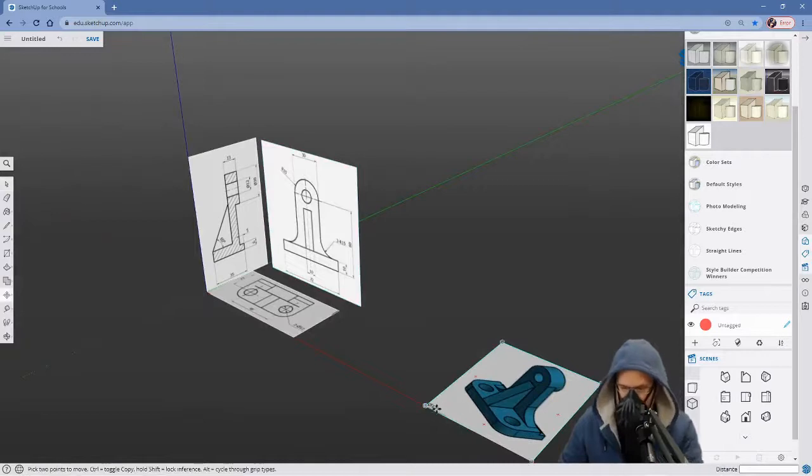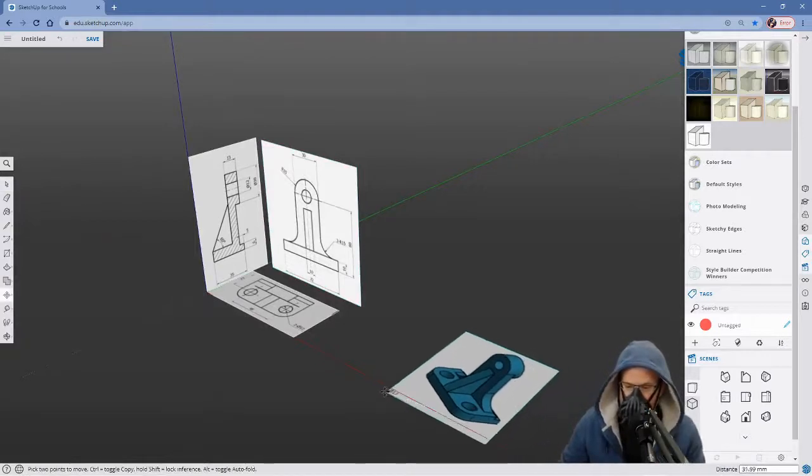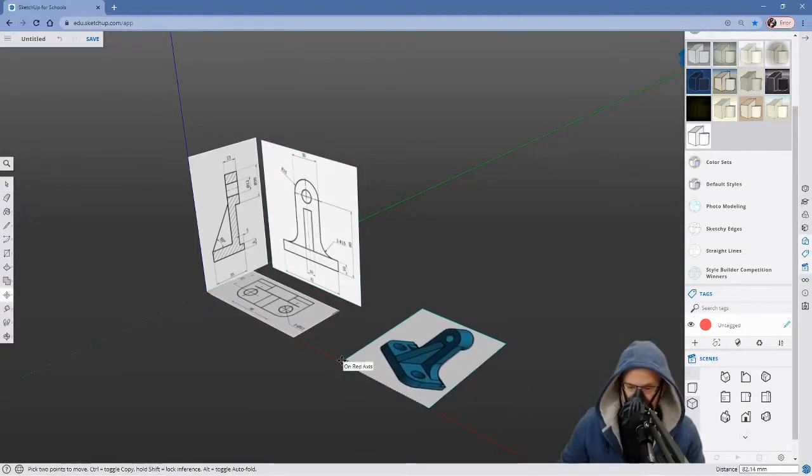Now, let's move this over a little bit. Okay. Now what I'm going to do actually is I'm going to create a copy of this picture. Let's see, where do I want to put it?